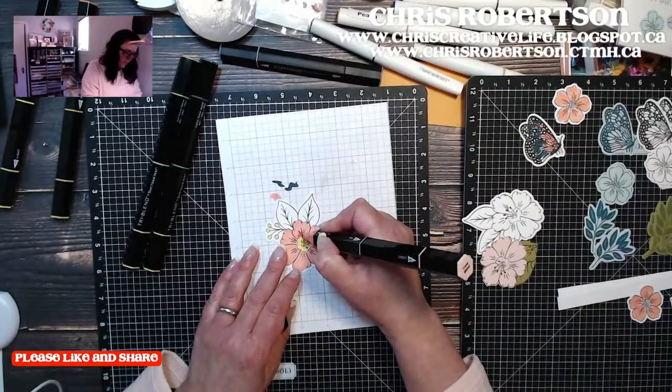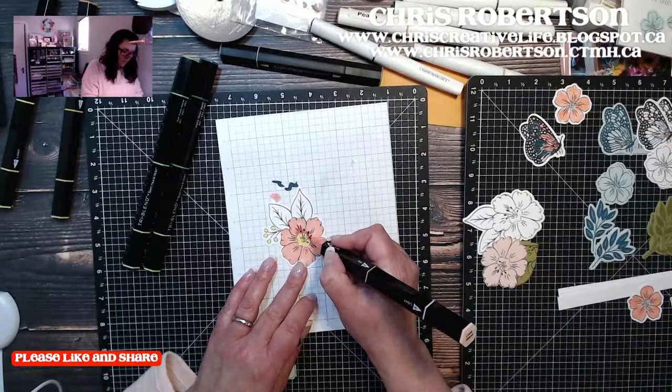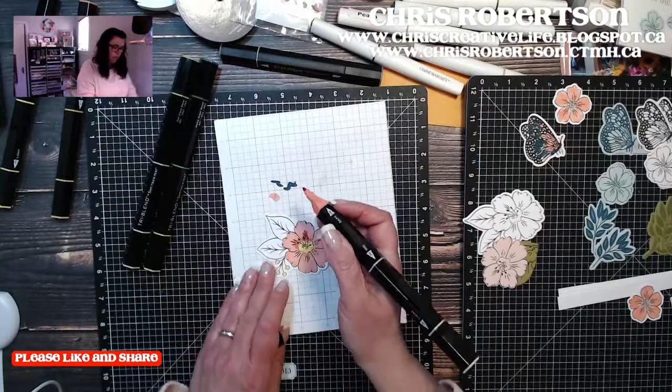Okay, so I'm just gonna add a little bit in the middle and on these darker lines.